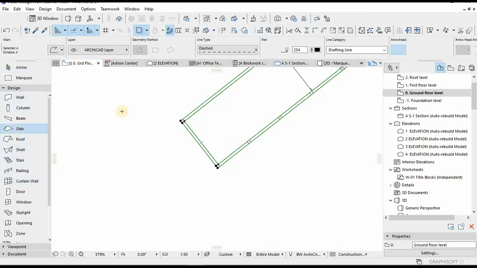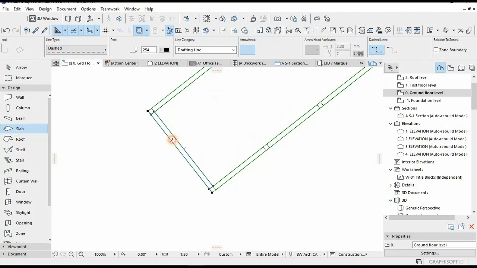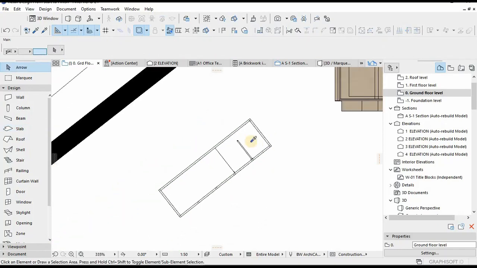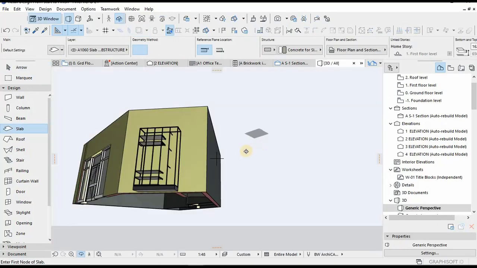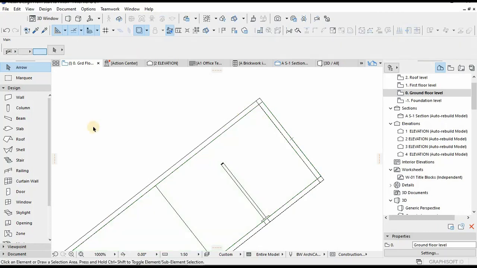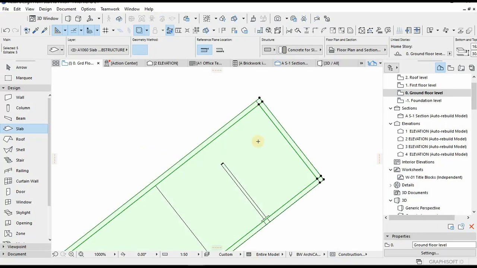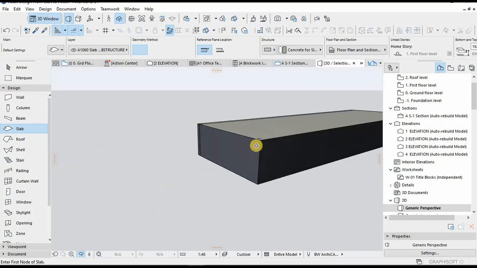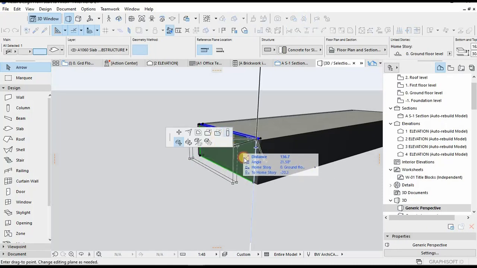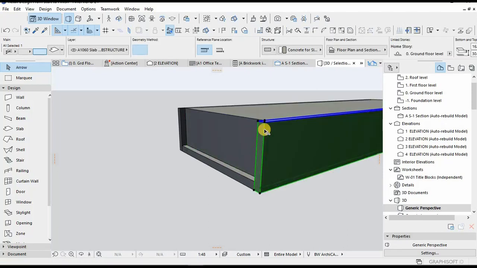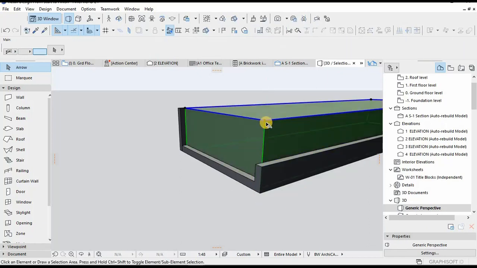So you magic wand a slab. You'll see the slabs.